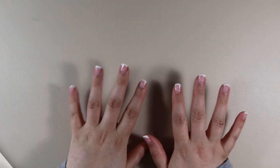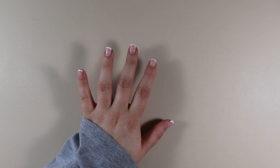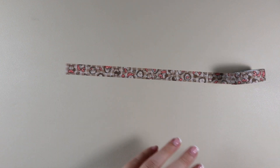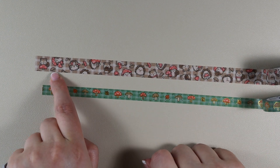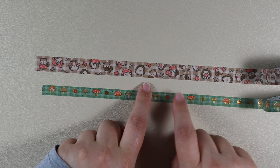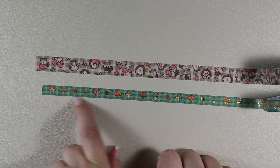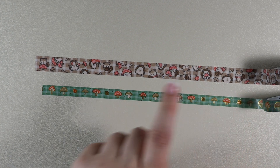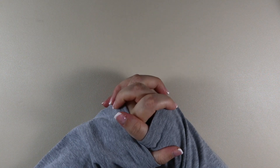The last thing I want to show you is something I mentioned in my previous haul — I pre-ordered these because they sold out really fast. It's a set of two washi tapes: Woodland Mushrooms and Lovely Mushrooms. Woodland Mushrooms has a brown and white gingham pattern with little hedgehogs and squirrels holding mushrooms or nuts, with a scarf on the squirrel and lovely little details — this one has a glitter effect. Lovely Mushrooms has a green and white gingham background with a repeat pattern of mushrooms and leaves, with a bronze metallic finish. This one is 10mm and this one is 15mm, and I will definitely be using that in my September monthly in my memory planner. That's everything for today — thank you so much for watching, take care and I'll speak to you soon!